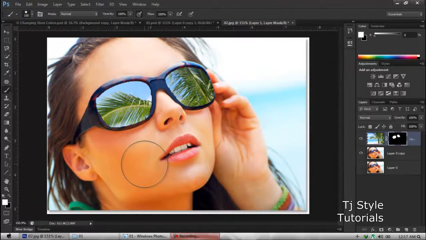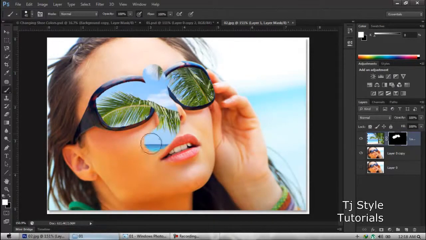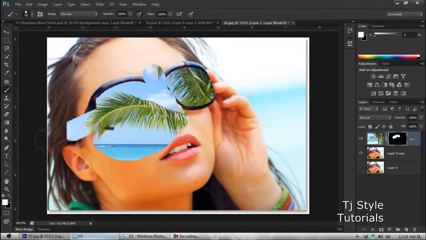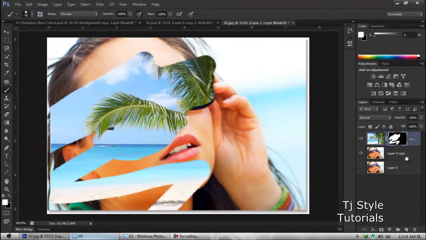Yeah, and I'm going to reduce the size of my brush. Now what does this mean, people? In the world of masking in Adobe Photoshop, white means reveal and black means block. If I take my brush tool and paint around in this image, like on her goggles, since my foreground color is white right now, I am painting into the layer mask and revealing the beach photo which is below, which is being hidden by this layer mask.